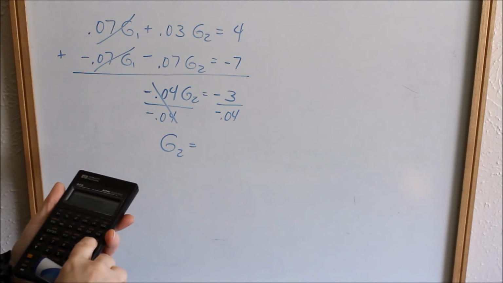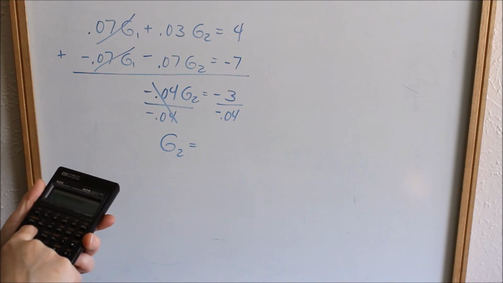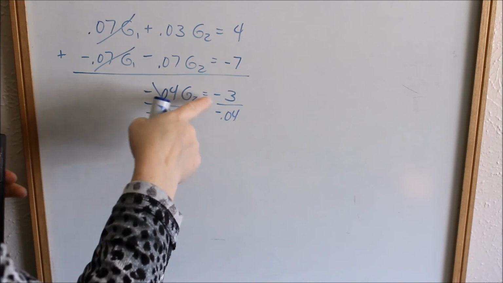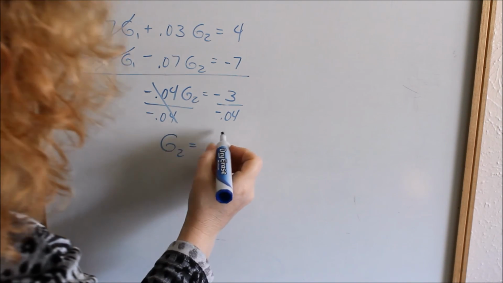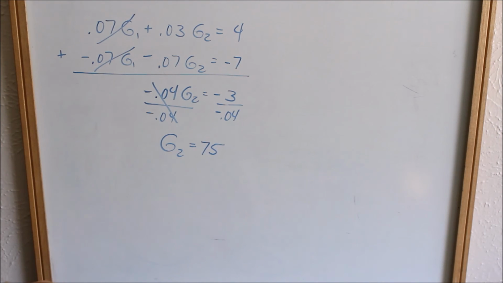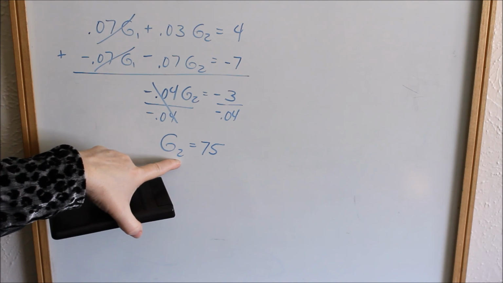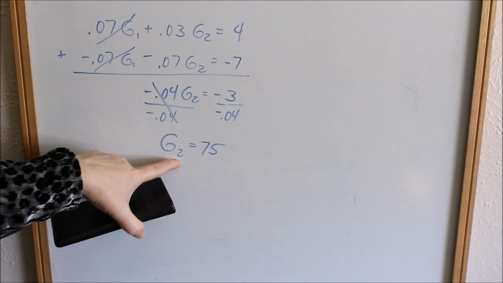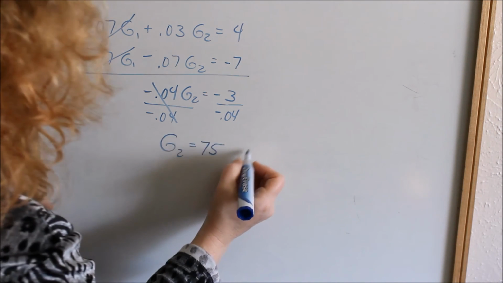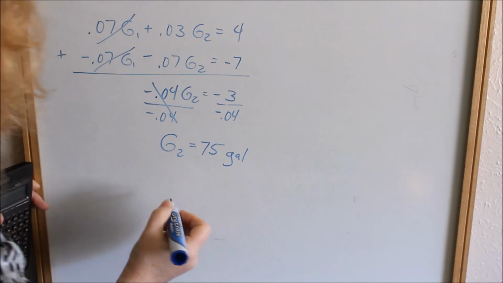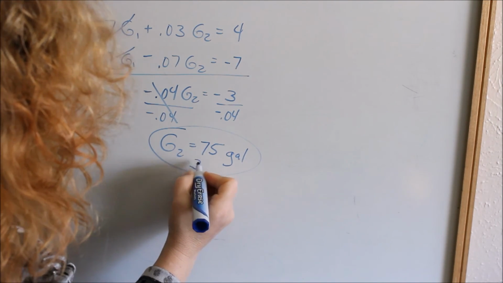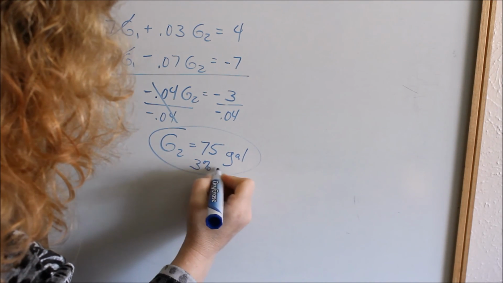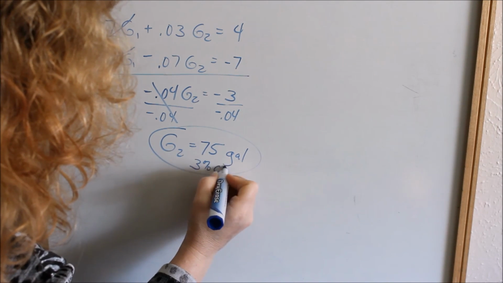And it's okay if you end up with a decimal on these answers. So, a negative 3 divided by 0.04, you're putting this in your calculator first. This divided by this in your calculator came out with 75. Well, what was it that I was looking for? What did this represent? This represented the number of gallons I needed for my 3% solution. Okay, so 75 gallons, that's my units. And then, just to make a note, this was for my 3%. G2 was for my 3% chlorine.